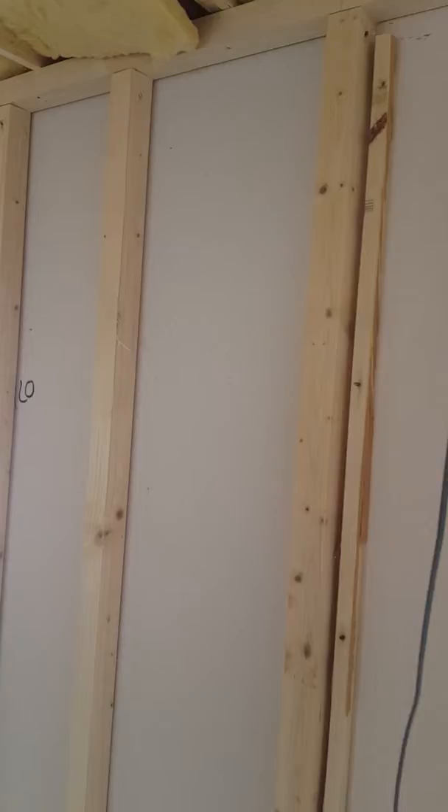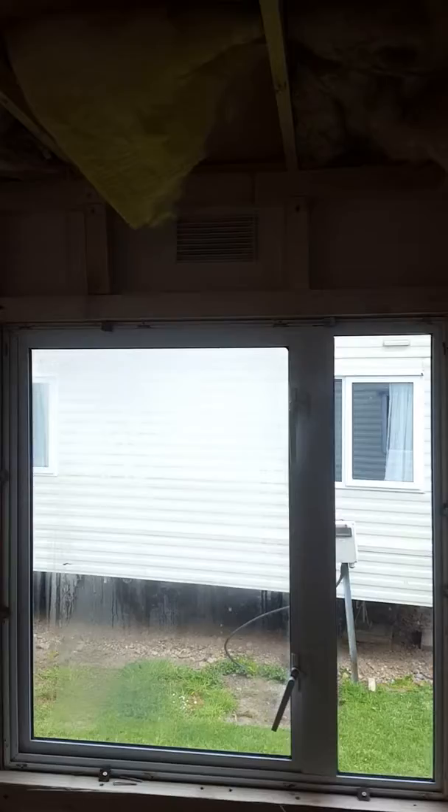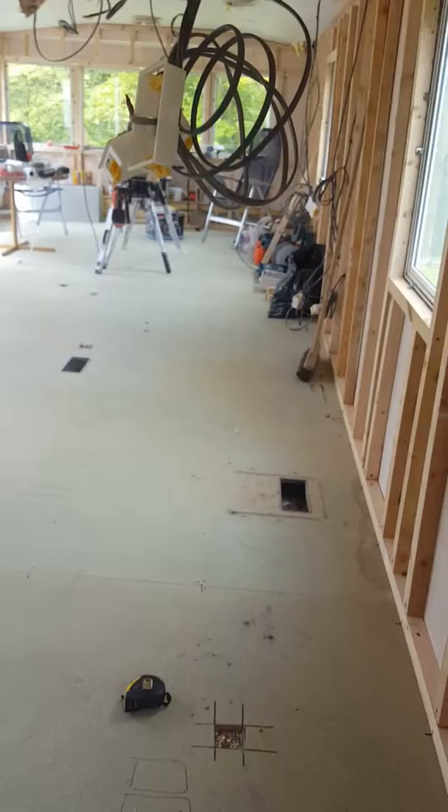All the walls are laid out now with, for all intents and purposes, 50mm rough cut sawn timber. Not CRS — a little bit too expensive for what we need. But this all serves a purpose, strengthening the walls up. We've framed out all the windows because all the windows will be getting renewed. And when we put new windows in, they'll be taking up the full distance of the timbers to the outside frame.